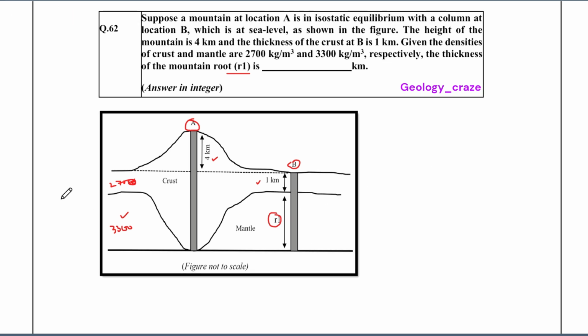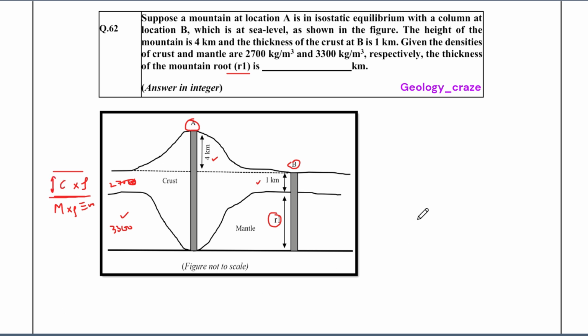So now, suppose this is our crust and this is our original mantle. Density is given for both, okay. So now, this line itself represents an equilibrium line, not the boundary of the crust. This is the equilibrium line between the crust and the mantle. Equilibrium line, okay. So now it has some density. It is also having some density. It is having some height.